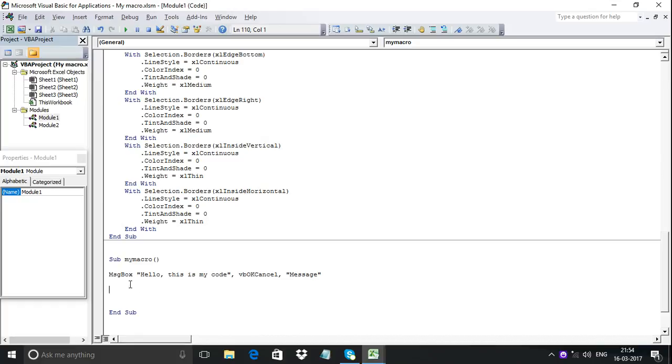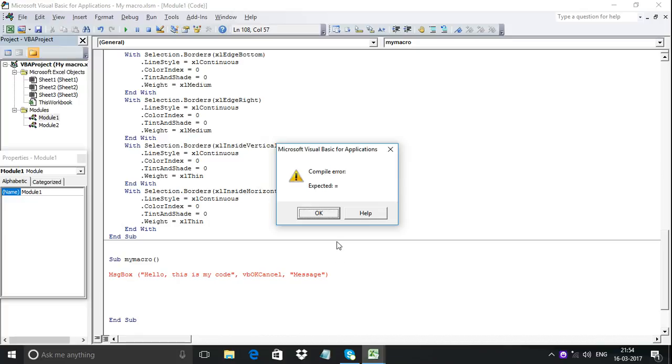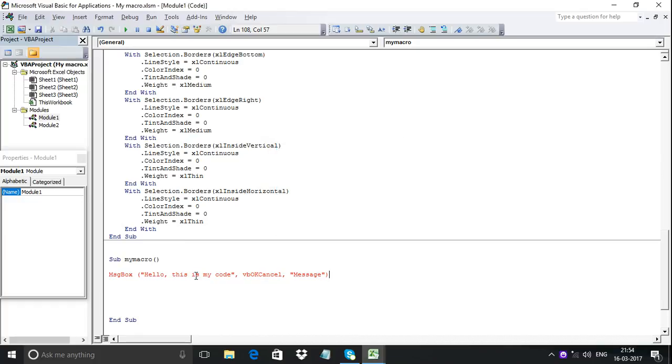For example, if we try to put brackets here, the statement will turn red and say that some assignment is required, meaning this method has to be assigned to a variable, so we take the return from this method into a variable. This is a common statement for all methods, for library functions as well as user-defined functions or procedures.